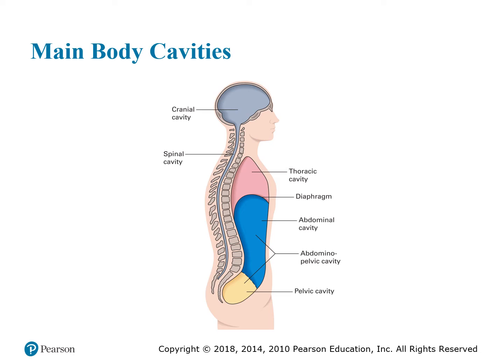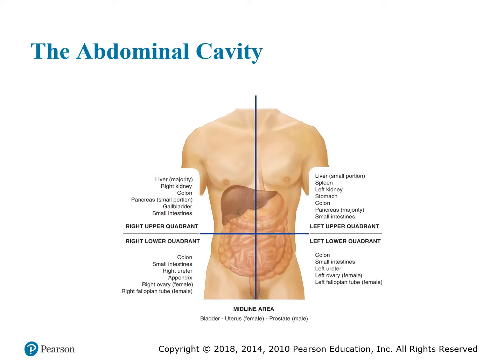Okay, then we have the pelvic cavity. Now there is nothing that necessarily separates these 2 cavities. But when we combine them, it's considered the abdominal pelvic cavity. Now, when we're talking about the abdominal cavity, you guys will need to know the body quadrants and what organs are in each of the abdominal quadrants. In the abdominal emergencies chapter, we break it down even more into 9 regions. But for now, we break them up into 4 quadrants.